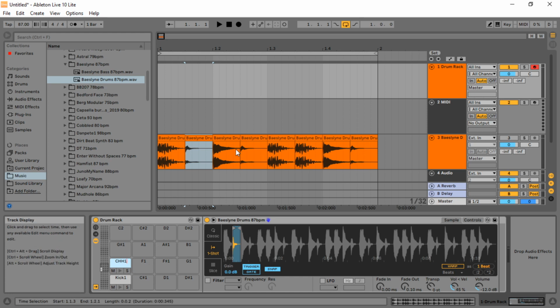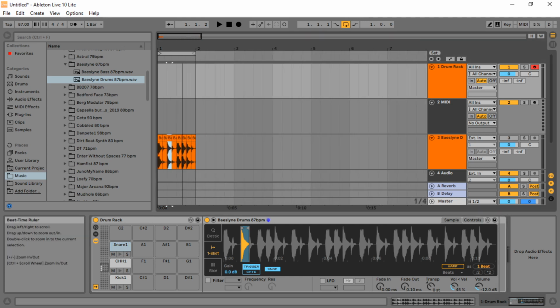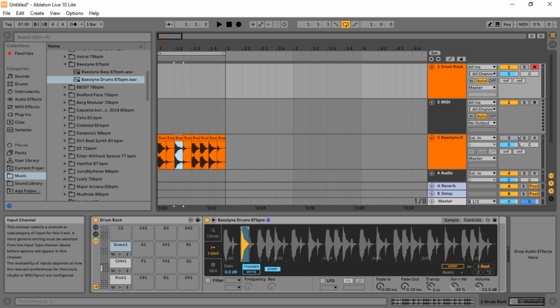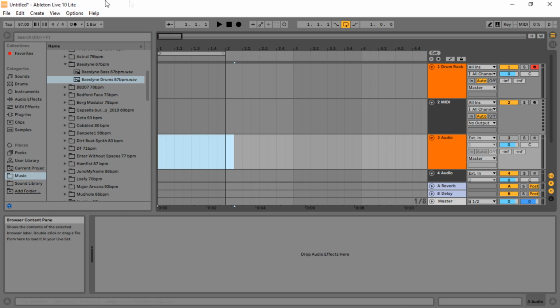closed hi-hat, so let's stick that in there. Keep doing that. And then this one's a snare. For the purposes of this, that's fine. Usually I'd be populating this with a whole different array of things, but just for the purpose of this demonstration, that'll do. So I don't need that anymore. I've actually got that already muted, it doesn't matter, but we don't need that to play, so I can delete that completely.